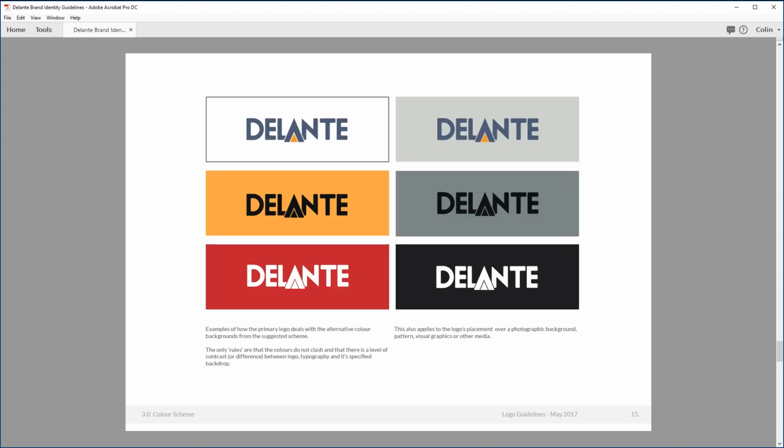colours are. Here we can see, again, this is a bit like the contrast page that we had, but it just shows the logo on different strengths of grey or black, and also a few different colours, and how the logo should appear or what option you should use for your logo. So we've got the colour one on the top two backgrounds because they're quite light, and then we've used the black one in the middle row because obviously on the left hand side we have an orange background which would not show up the orange triangle, so we've gone with black. And then we've got the red one below that, which does again still interfere with the orange a little bit, so we've gone with the white option this time, and then the same on the right.